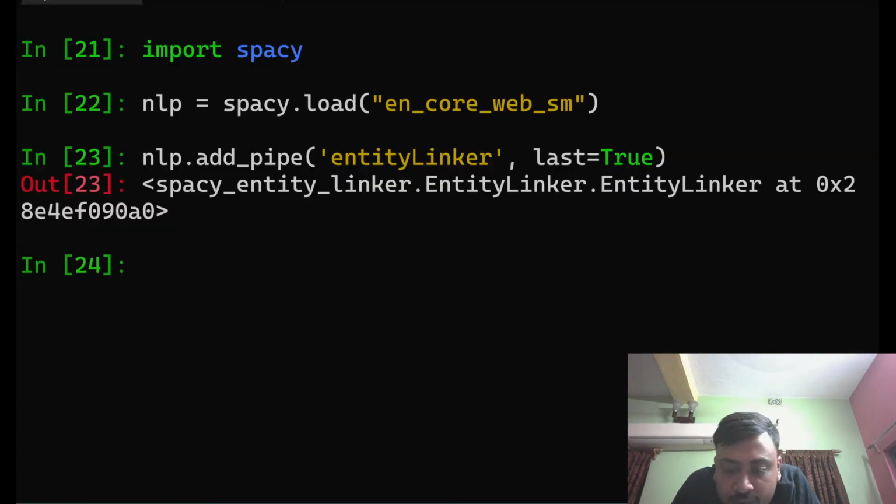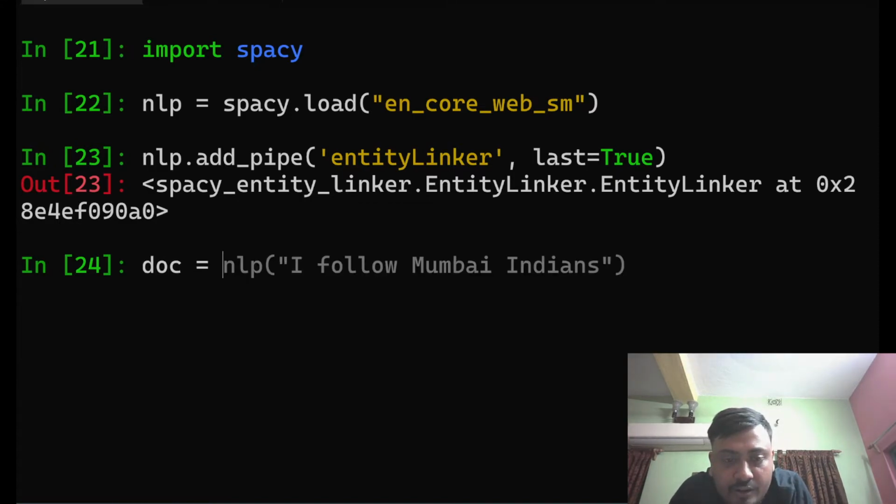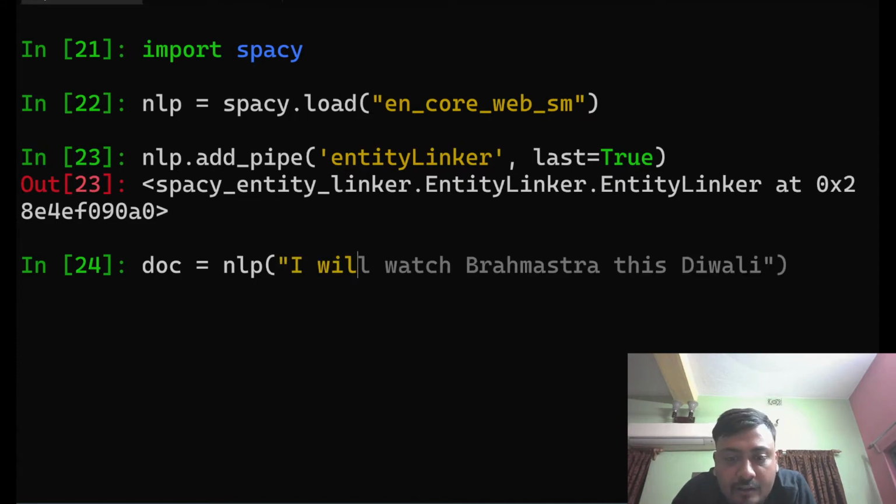Now we can do that here also. Let's do it for our Indian context. So we can do doc equal to nlp, I will watch Brahmastra this Diwali. We can give something like this, and it processes that.